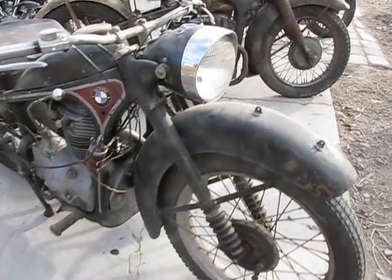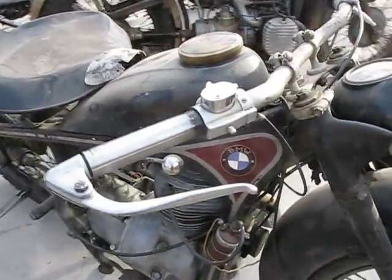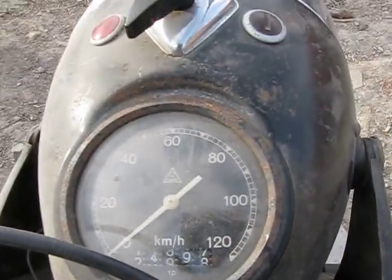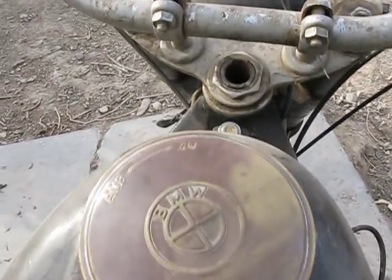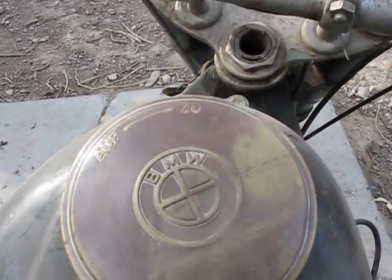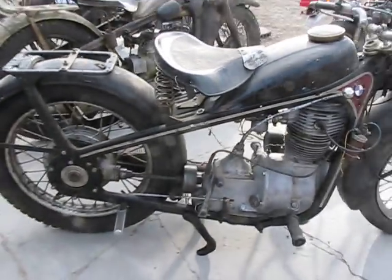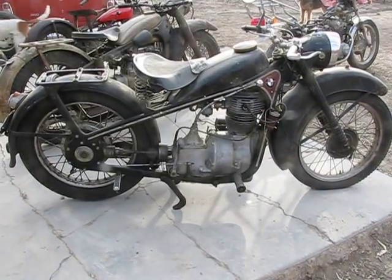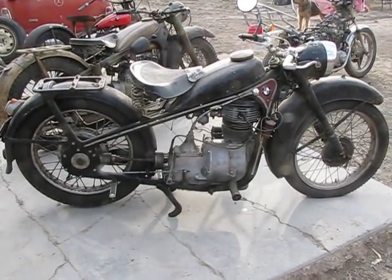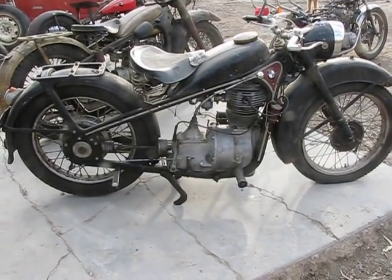People who know these bikes tell me that's not the right headlight and those are not the right handlebars. There's the BMW cap. That seat — another drastic seat, really hammered. It's a fun little bike and it's very lightweight, lightweight like a 101. A lot of fun. Don't discount them — just a little small 350cc bike, but a lot of fun.